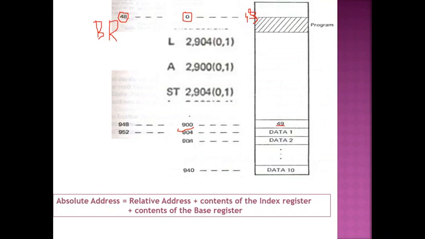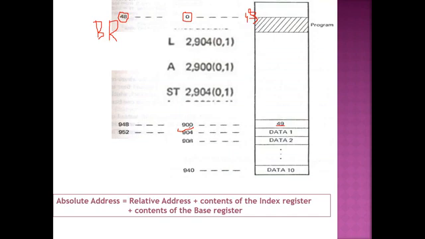Let us talk about relative address only. Then we will see how to calculate the absolute address. I don't want to confuse about relative and absolute, so let us now talk about only relative address. At 0 we started the program. At 900 we are assuming that I am storing the first value, which is 49, right? 49 I'm storing at location 900.